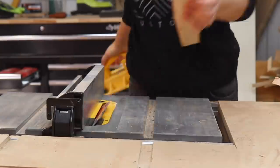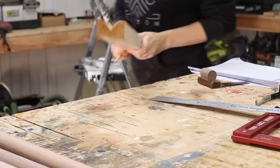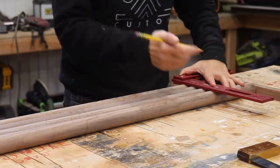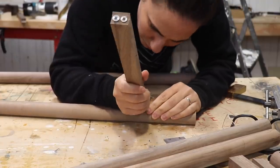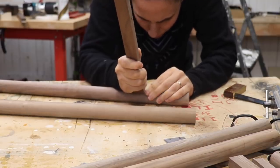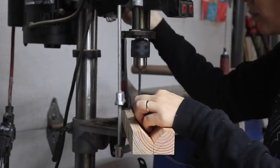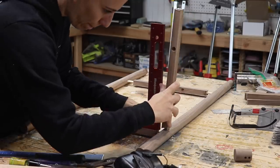Moving on to the dowel legs, I cut out a triangle in the center of a scrap 2x4 to help me hold the dowels flat at my machines. I was able to use it to mark a straight center line down the dowel to make sure all my joinery is on the same plane. I lined all the dowels up and marked where the stretchers should be attached. Then I used dowel center points on the stretchers and pressed them into the dowel legs on those pencil lines. These dowel centers leave a little indentation for where to drill your matching dowel holes, so I did that at the drill press using that 2x4 as a stable base. To mark out the holes on the other side of the leg, I temporarily put some dowels in all those holes and did my best at eyeballing the stretchers were square.